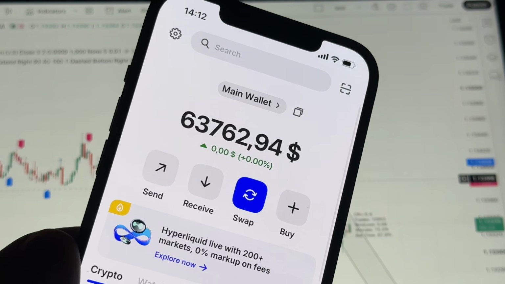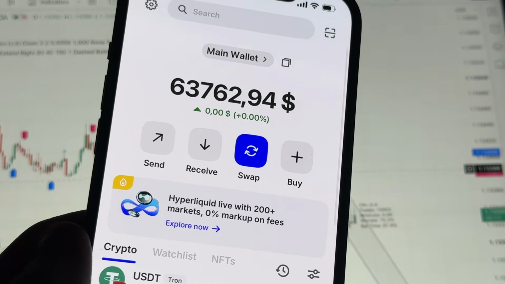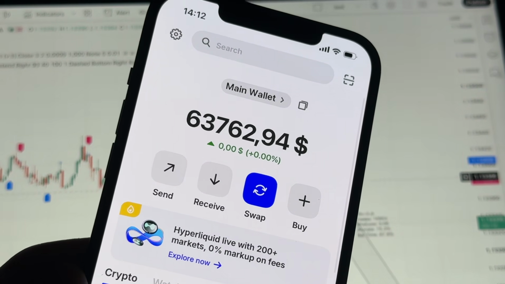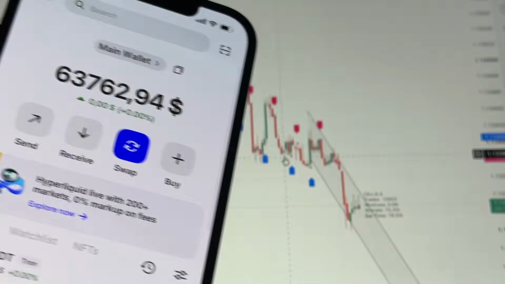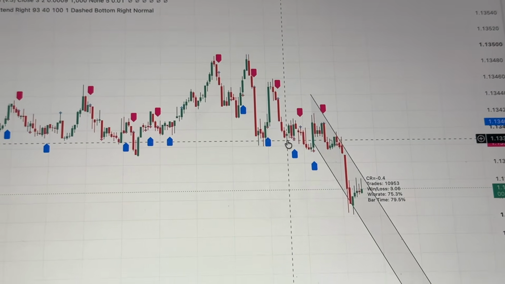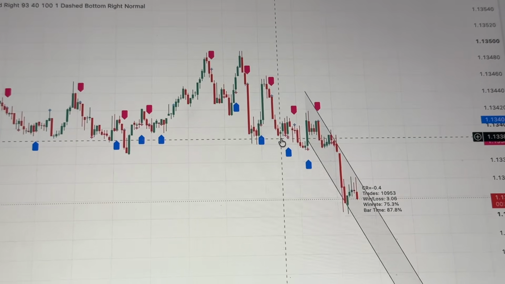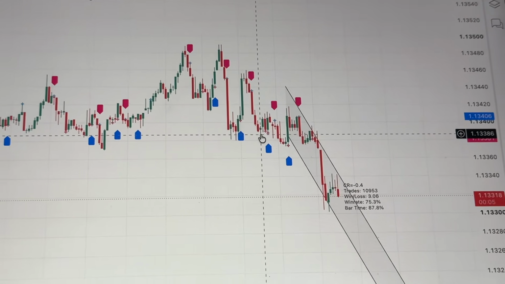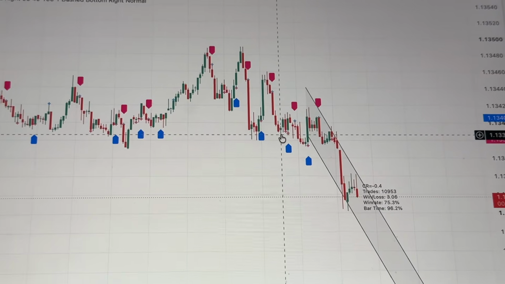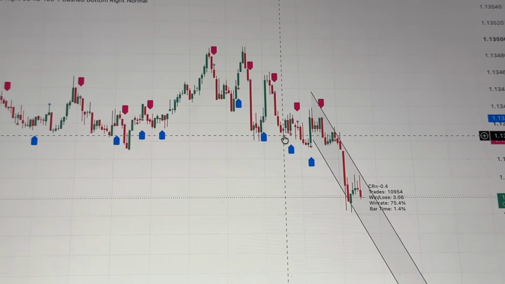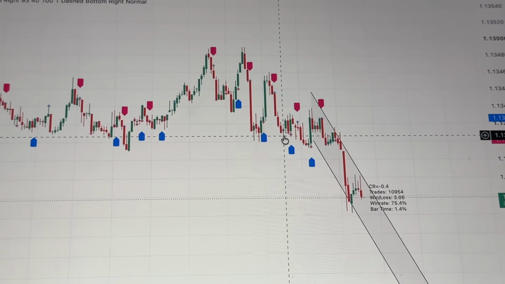And today, I'll continue working with my favorite strategy, which allowed me to earn quite a nice amount and withdraw it to my wallet over the past month. In my work, I use this kind of free signal indicator. This is what the signals look like. The win rate on this chart is currently around 75%. Now I'm going to show you how to find it and how I personally use this indicator in my work.